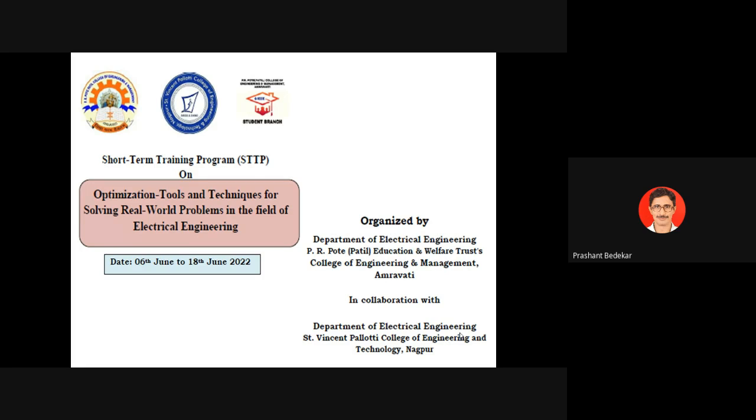It's a nice experience to see that different colleges from different places are organizing an STTP jointly. That's great, and I really appreciate the management, staff, and faculty of both the colleges. This is the idea: work together for the betterment of society and the nation. So welcome to this STTP.